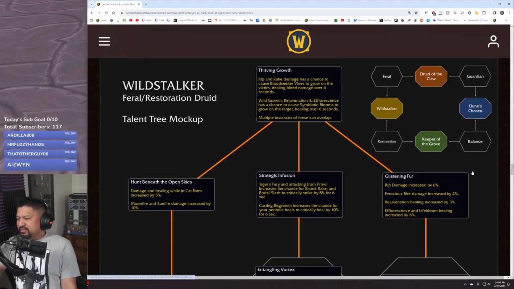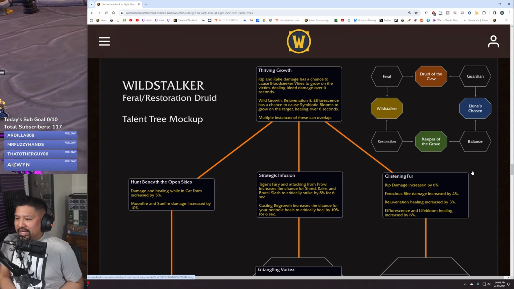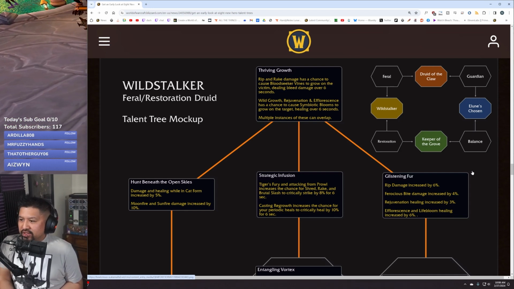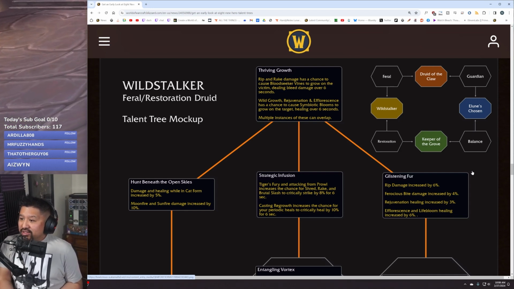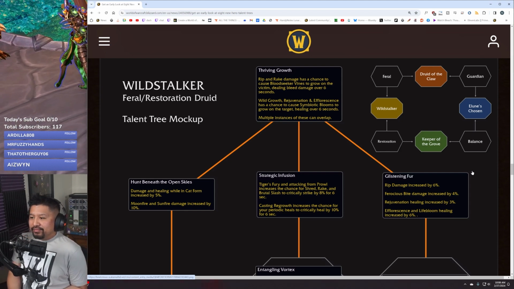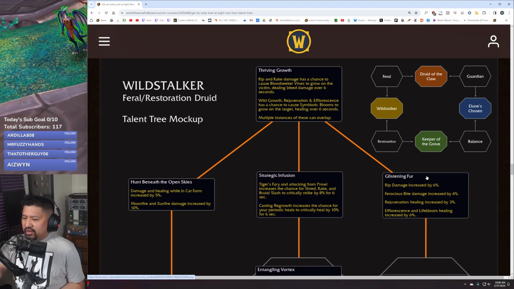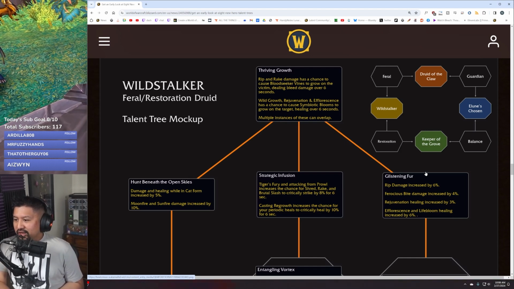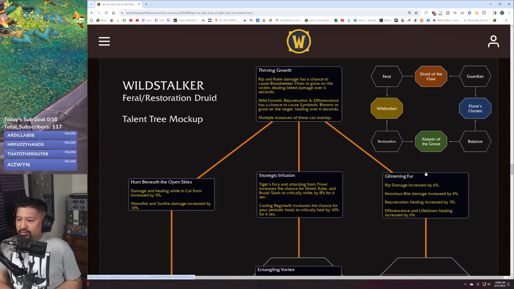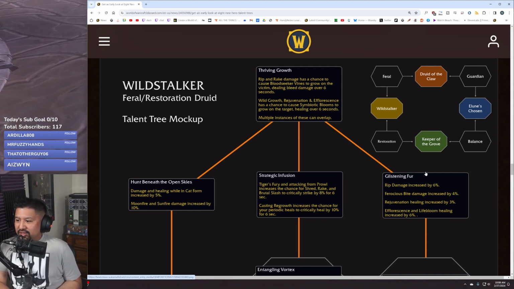Wildstalker. All right. So we start off with Thriving Growth, based on Rip and Rake damage. It has a chance to cause vines to grow on the victim, dealing bleeds over 6 seconds. And then Wildstalker is also a resto spec as well. Also, Wild Growth, Rejuve, and Efflorescence have a chance to cause blooms to grow on the target, healing over 6 seconds. Multiple instances of these can overlap.